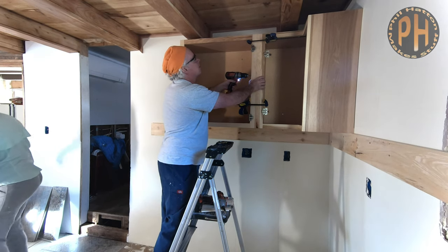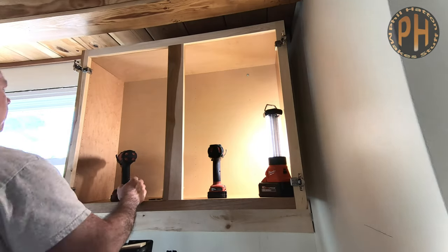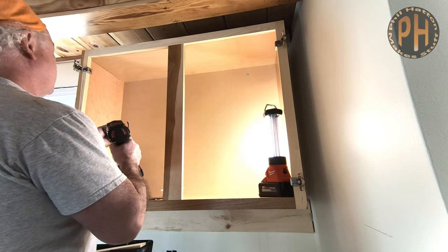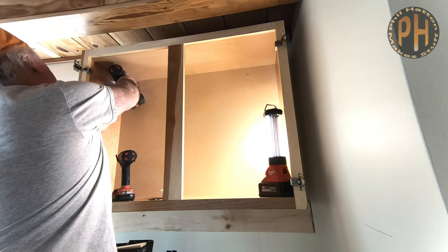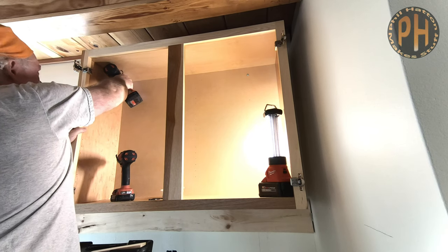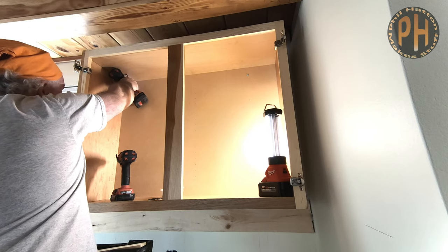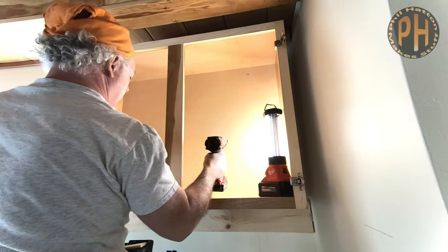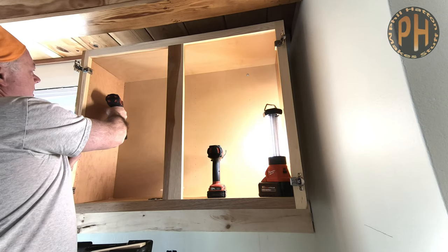By the way, I don't work for Milwaukee and I'm not getting anything from them, so this is my personal opinion. Our Milwaukee battery-powered drill and impact driver have lasted 9 years so far, and I still have the original batteries. They've been dropped from various heights, including from ladders onto concrete, more times than I would care to admit. They're tough, really tough, and we have yet to kill one. I'm tempted to put them in my will.